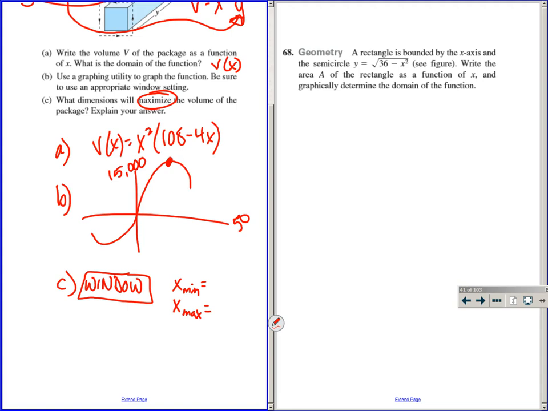Now, I really wish it was a pinch zoom. It'd be so much easier if you could just pinch zoom in. But you can't. You have to somehow tell the calculator what you want. So you could have made the x min something like, I think, negative 50 to 50 would have been great. And your y min, y max.